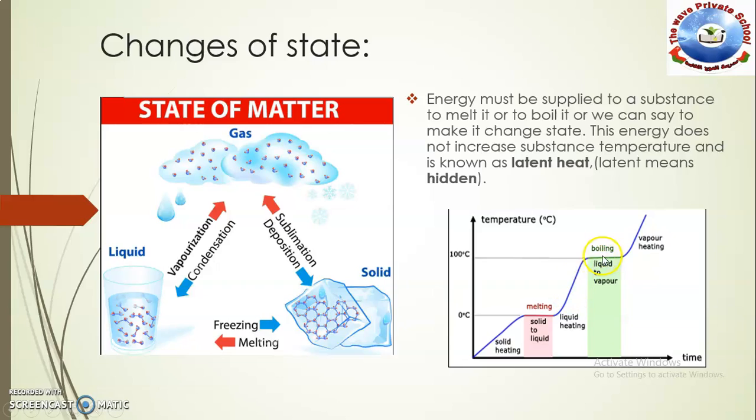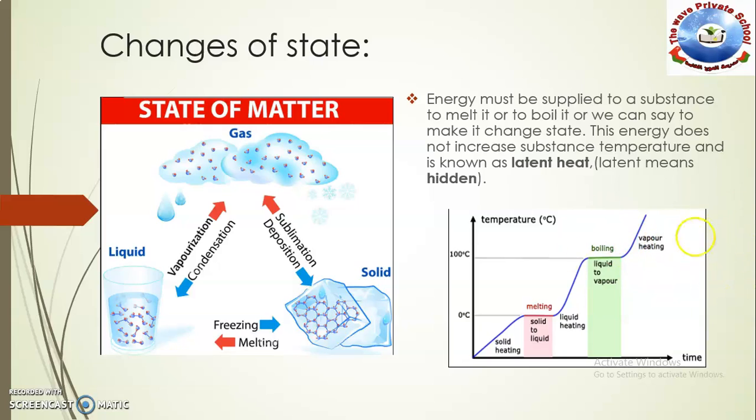At 100 degrees centigrade, which is the boiling point of water, water changes its state to vapors. This process, from liquid to vapor, is called boiling. Here, as you can see, the temperature also remains the same when it changes its state from liquid to vapor. After that, these vapors will go into the air when we increase the temperature.